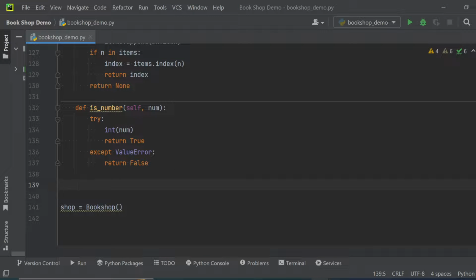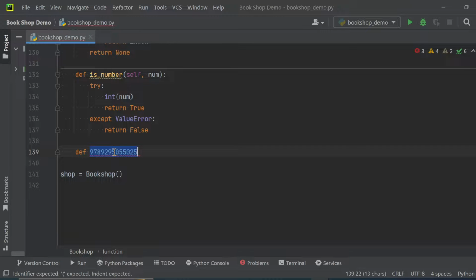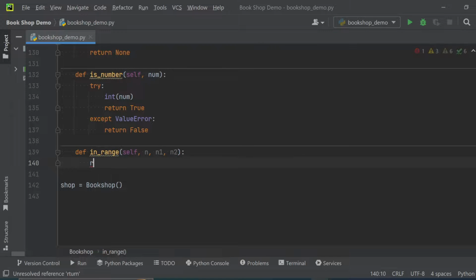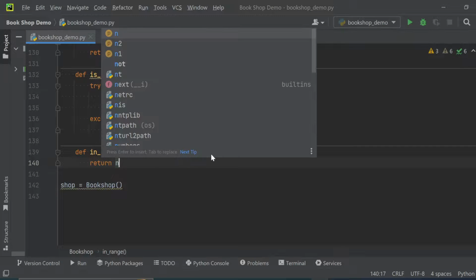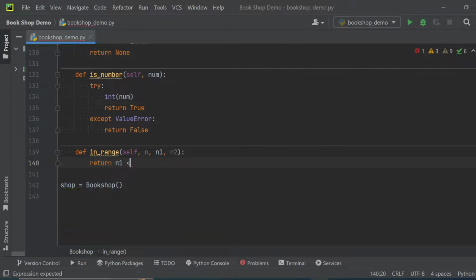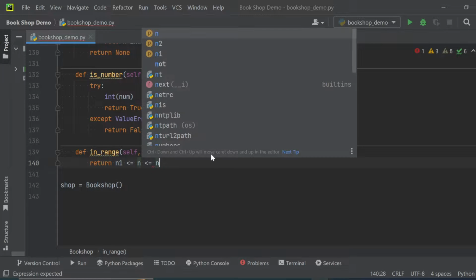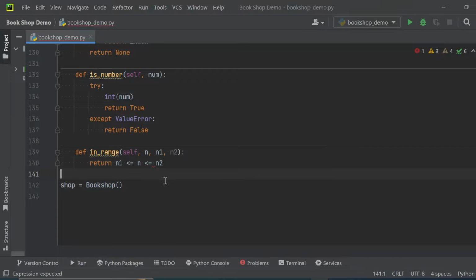So we say def in range, it takes num, the input number, and lower limit, and then upper limit, and then we're just going to say return num1 is less than or equal to num is less than or equal to num2. Okay, just like that, and then we're done.